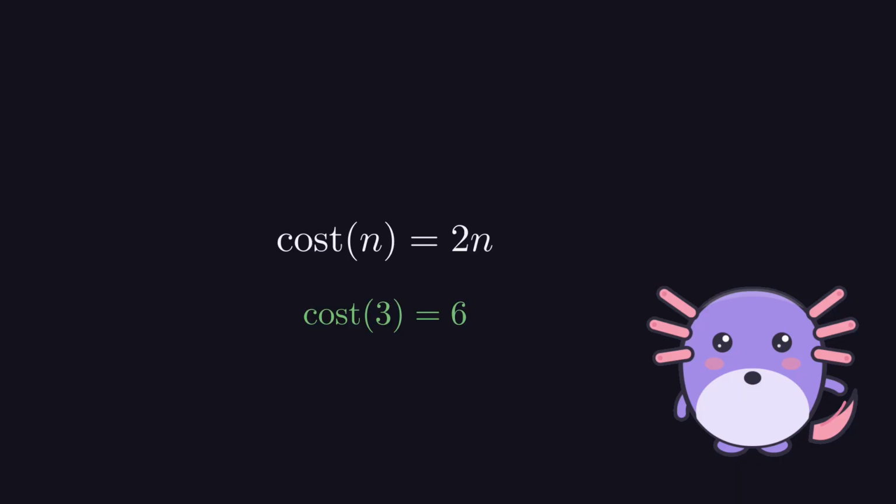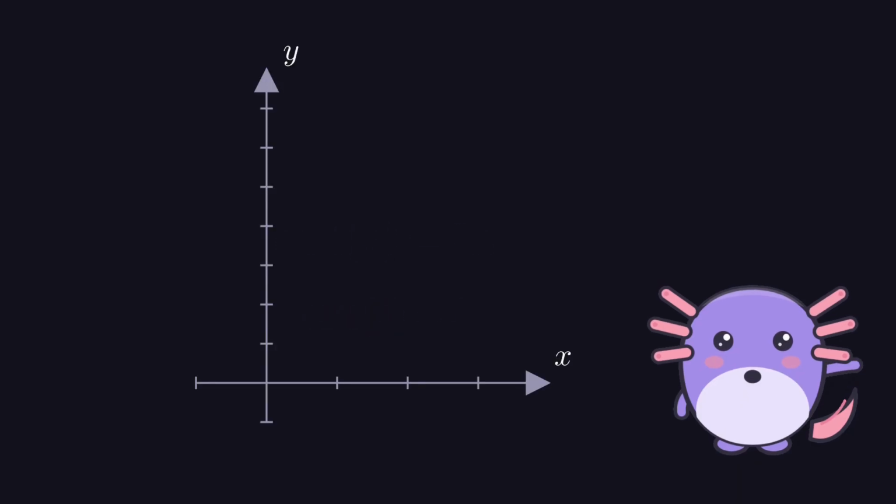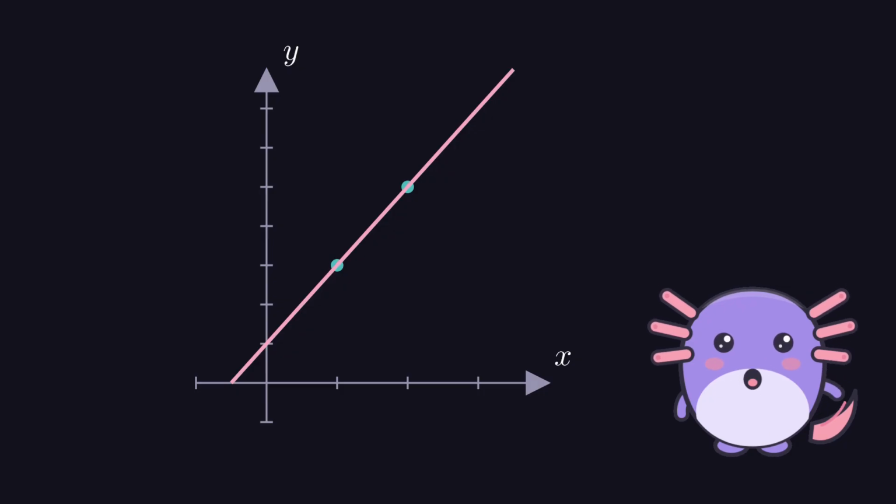Functions also love to be seen. If we plot each input-output pair as a point and connect them, our function becomes a straight line. The same y equals 2x plus 1 from last episode. There's even a neat visual check called the vertical line test. Slide any vertical line across the graph. If it only ever touches the curve once, you have a genuine function. Our line passes easily, one input, one output every time.